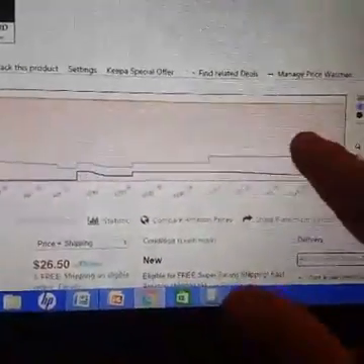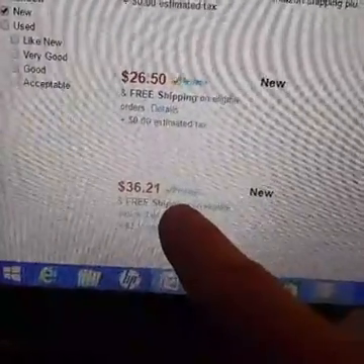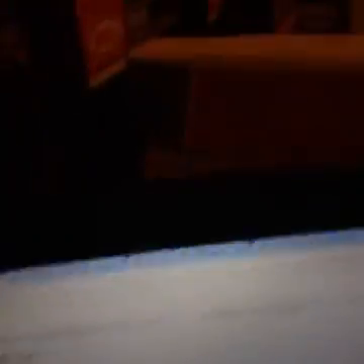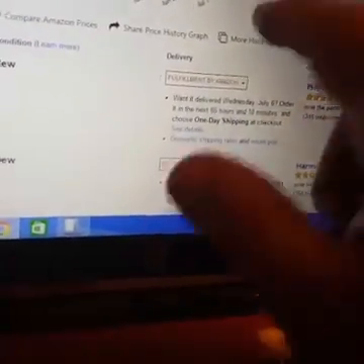That was five bucks, and we come down and see Amazon is selling it. Here's Amazon right there at $36.21 for something I paid $5 for. I'll list it about a dollar underneath Amazon. Here's another one: the Angry Bird sheets — I paid $12.99 minus the 15% — and you can see here it's going for $43. Both are FBA right there.